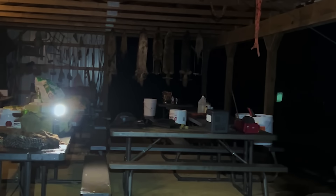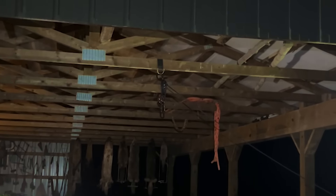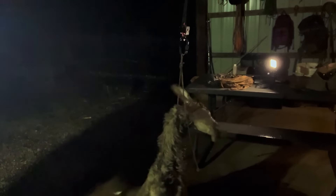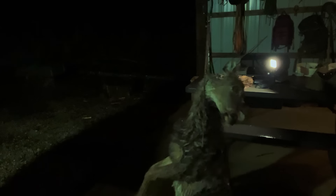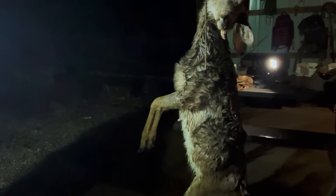All right, guys. It's almost dark here, still pouring down rain. Just got back to camp with this deer. We've got some lights set up in here. Got the old Nest Out panel out there — I've got one of the batteries on the lights inside and one on a flood panel right there. Block and tackle hanging up right there. Let's get this deer unpackaged and get it over there.